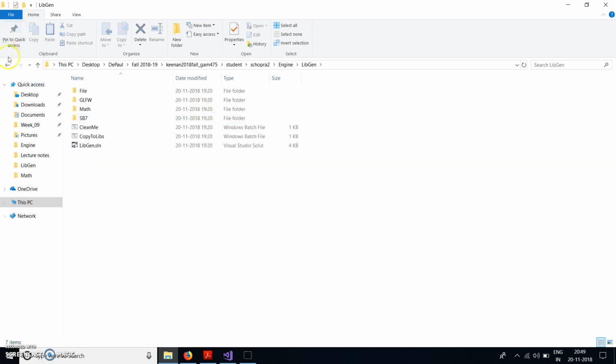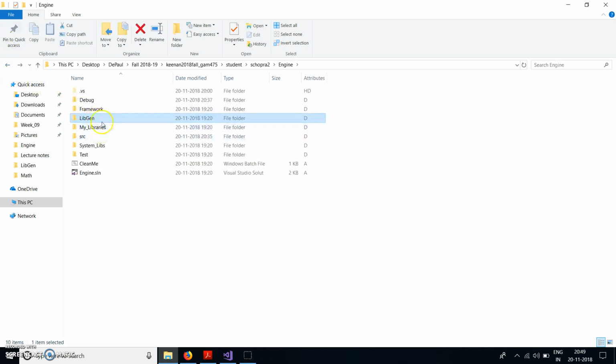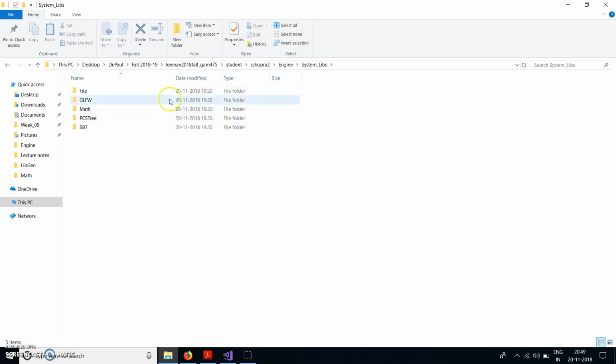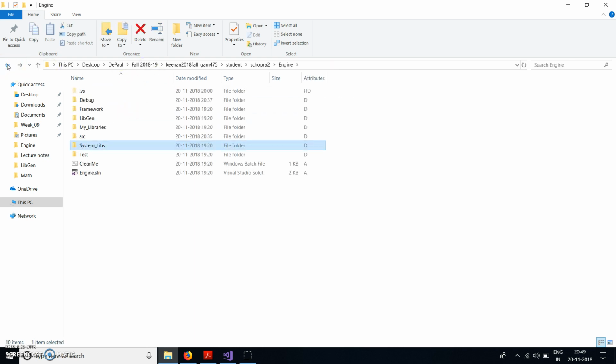This is where I usually create my libraries, and my project is pointing to them. However, I'm also submitting the libraries that you have, and I'm using your PCS tree because my iterator is broken. My reverse iterator is broken, so the PCS tree is the one library that is yours that I use. Other than that, all the others are my own.